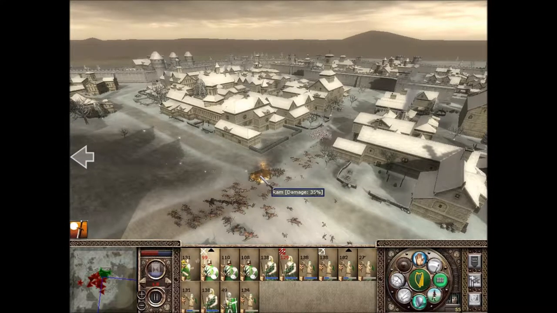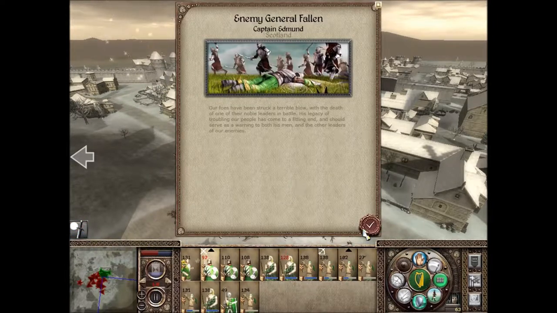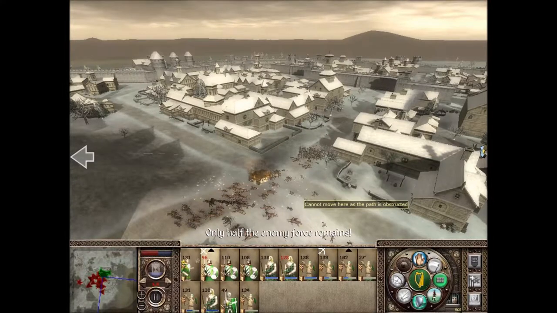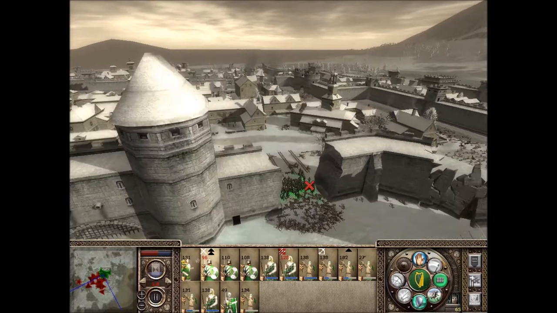Oh, that round didn't go too far, did it? Only half the enemy force remains. So you can see they really are up against it now. With where you guys, the walls doing?